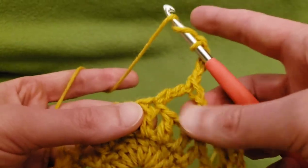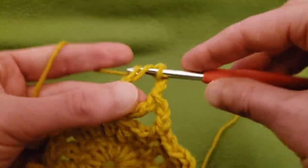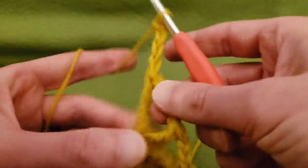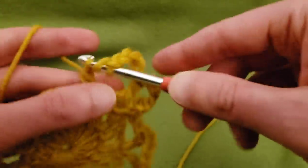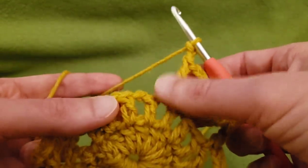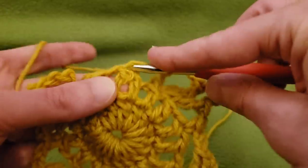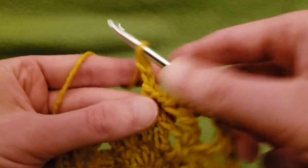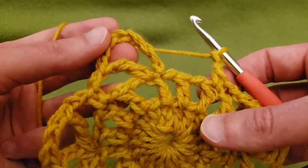Yarning over twice, treble in the same stitch. Chain four, and another treble in that same stitch, chain two, skip a stitch, going to the next with a single, chain two, and now we're going to finish up this first corner that we started.